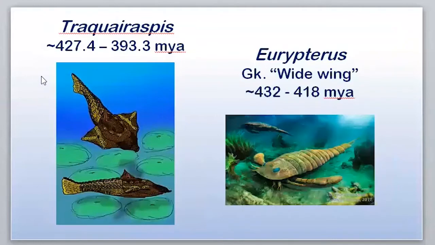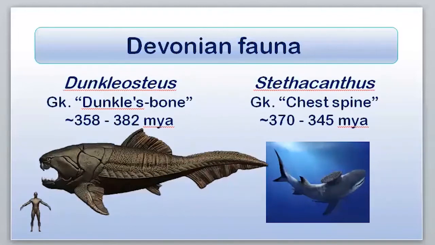In the next slide, you can see there are another two. One is a sea scorpion, Eurypterus. The other one is Trachyuraspis. Eurypterus is also a bottom dweller, just like the one before. The only difference is they have a spiny tail. They also have some arms, because they used them to grab the prey. These are arthropods, mainly categorized as sea scorpions. This one is a fish species, a partially hardened fish. So they also start to evolve, or arrive, in this period, the Silurian. Then we can go to the Devonian fauna, or the Devonian time.